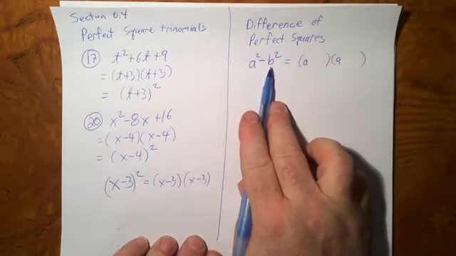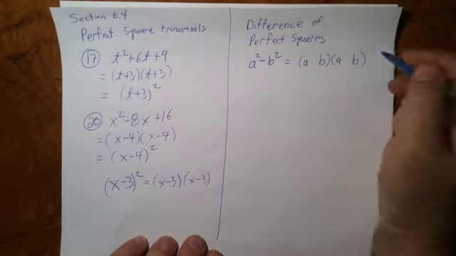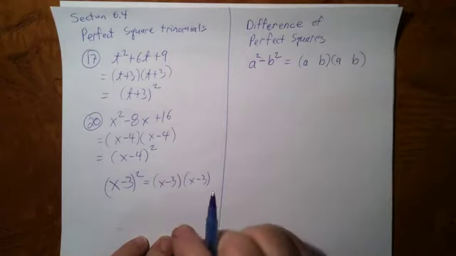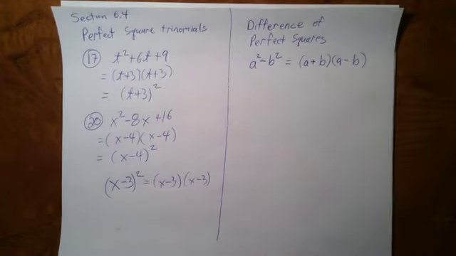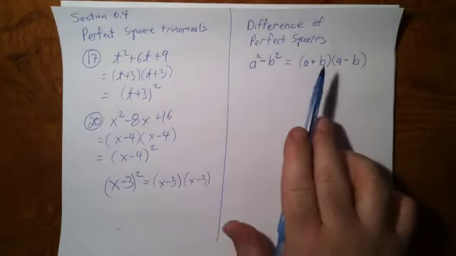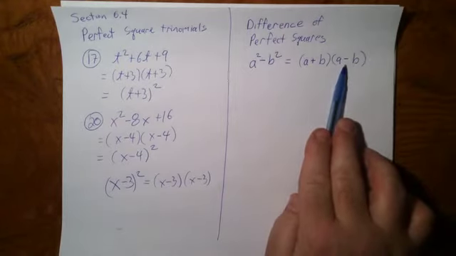Whatever its square root will be, this will give us the value of a and a. We take a look at the second term in the binomial, which is b squared. We find its square root, and whatever its square root is, we will write it as b and b. And then the final part of this formula requires us to write a plus and a minus. Now, it doesn't matter if you write the plus first and the minus second, or the minus first and the plus second. In most cases, it will not.